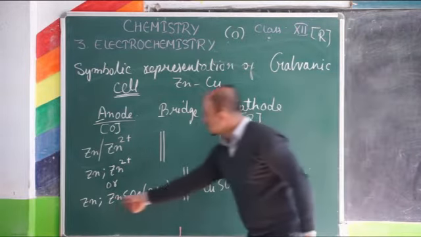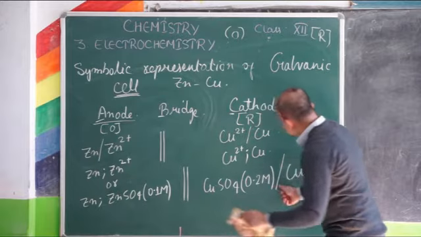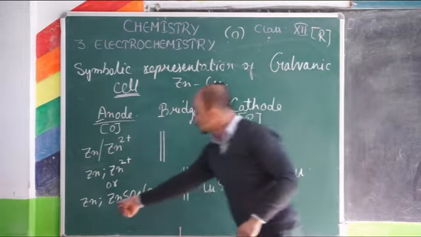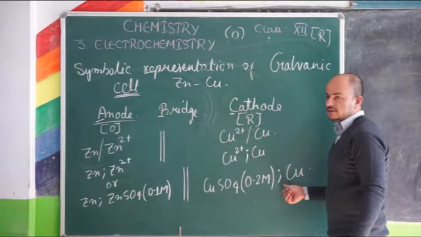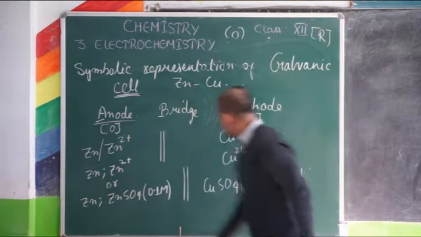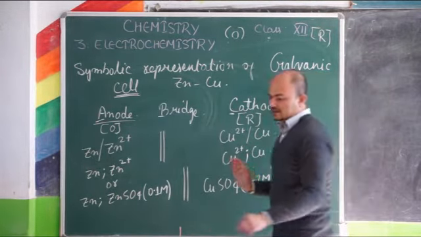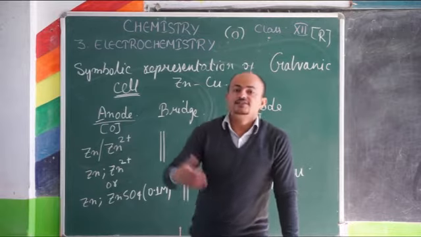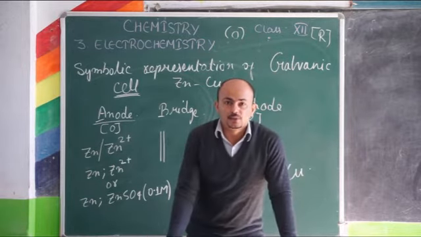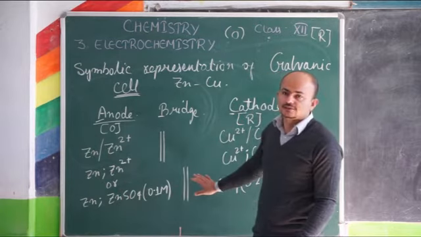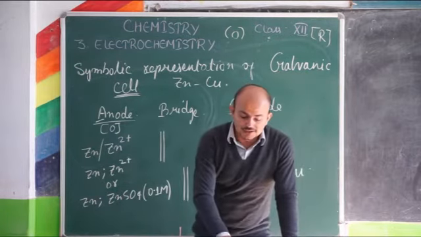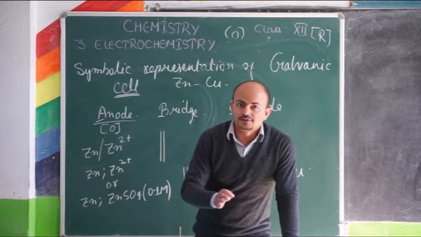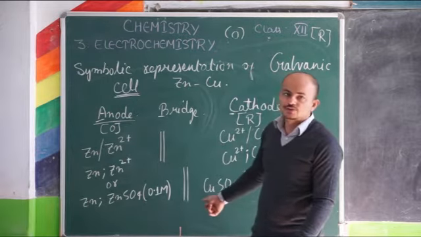And instead of these lines, like here you used a semicolon, here also you can use a semicolon. If you use a semicolon, you have to use it on both sides. If you use a single line over here to separate these two, here also a single line has to be used. Okay, so this is how a cell is represented in the IUPAC way, and you have to remember this. This is very important. Now in your book you have more other examples. Please refer to them properly because this is very important. Here the questions will be asked.